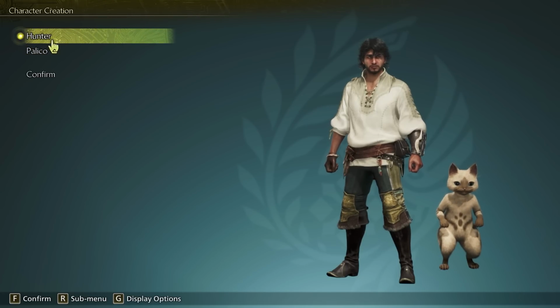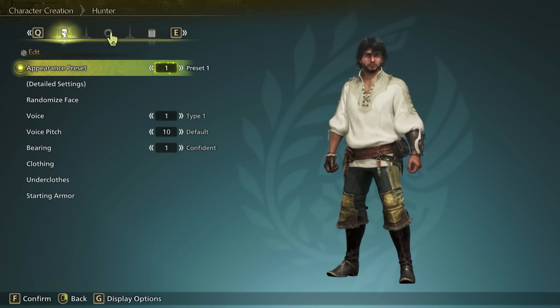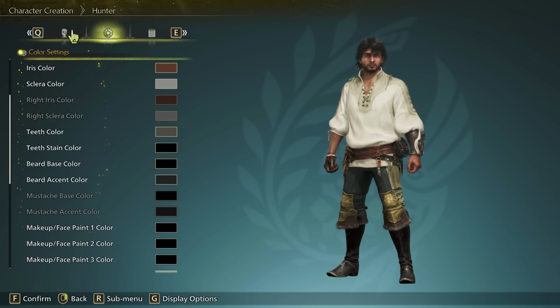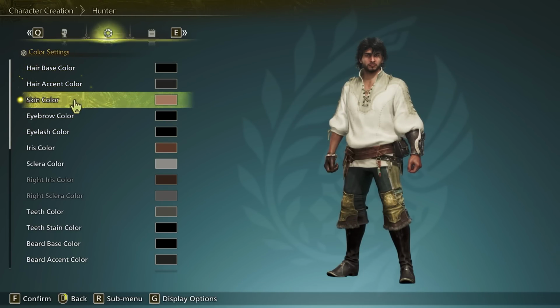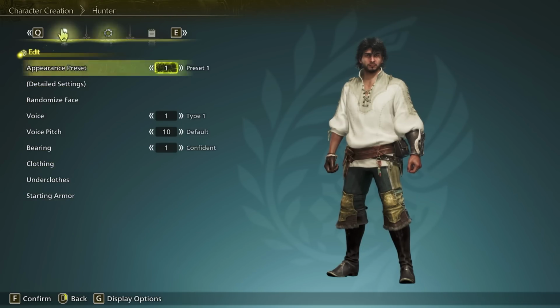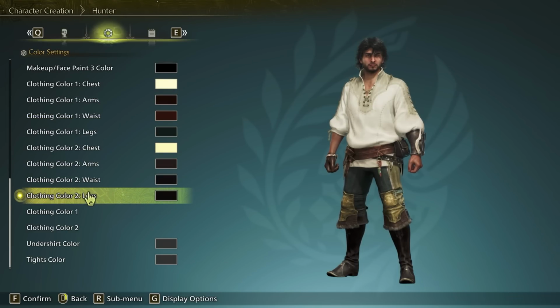Now, when you jump into your actual hunter customization, and the same goes for Palico, there are two pretty interesting additions here that I personally really like. There is a color settings menu that has all the colors from all the options that you can find in customization. So as an example, your hair color, your skin color, the brows, the eyes, the beard, the makeup, all of it. So you can actually customize your character, then you can come back here to the color options and you can just change the colors separately. It's actually really smart. And it's something that I don't see being done in character creators all that often. This might actually be the first time that I see a summary like this.